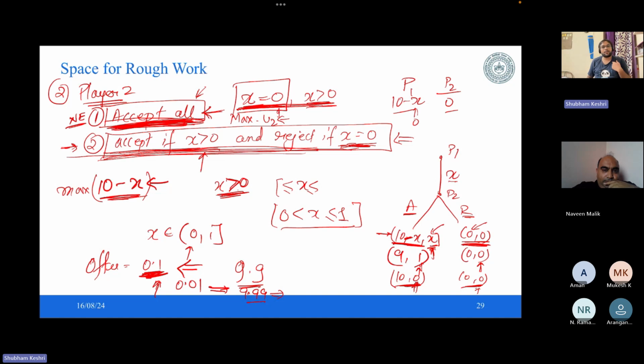निकालूंगा। अगर आप 2 देंगे तो what is my best response, 1 देंगे तो what is my best response, for everything you see I will accept. मेरे पास तो और कुछ है ही नहीं, ऐसे भी तो 0 मिलेगा। If you give 5 I will accept, if you give 1 I will accept, so my best response in any case is to accept. That is how these assumptions are made in this theory.